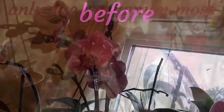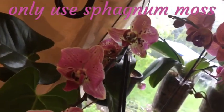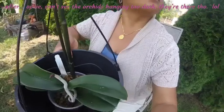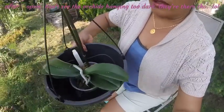That's why I only want to use moss. It's sphagnum moss. I don't want to use any other media. I tried that before. This is what I put outside. This has been staying outside since, I'd say, since June. So I left it outside here, and this is what it looks like.